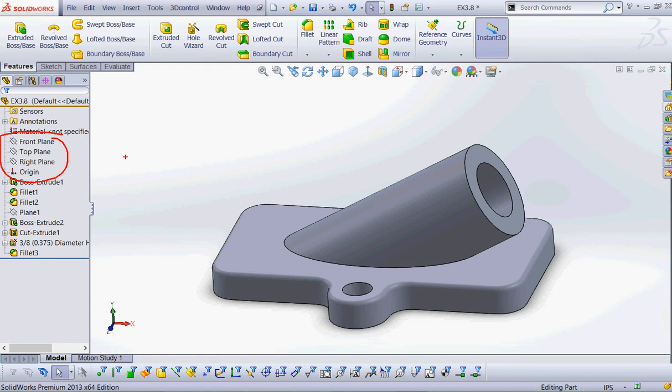And then to locate them, I'm going to select this face, and I'm going to place the holes here and here. And I want to add a relationship between this hole and this arc and make it concentric, and this hole and this arc and make it concentric. See that? Then that's fully defined.